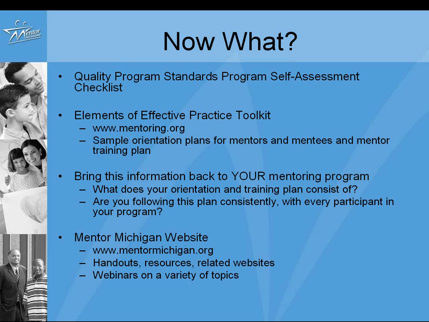Thirdly, make sure you go back and look at your program policies and procedures. What do your screening, orientation, and training plans consist of currently? And also, are these procedures being fully implemented on a consistent basis? So with every mentor, with every mentee, with every parent, are you doing the same types of orientation and training? And also, it's important, are they part of a larger volunteer screening plan?